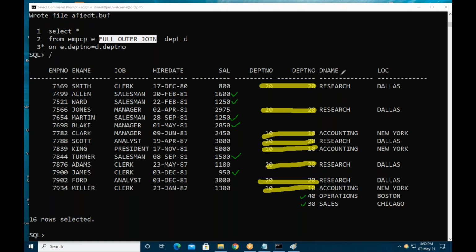Matched data from two tables, unmatched data from the left table and unmatched data from the right table. Finally, you are getting all records from two tables.